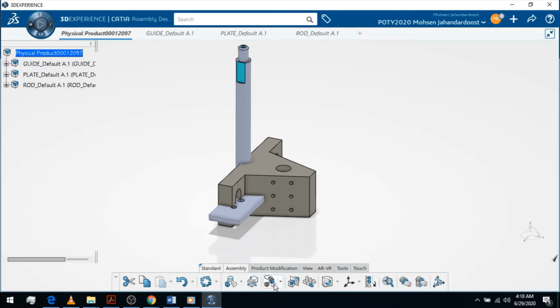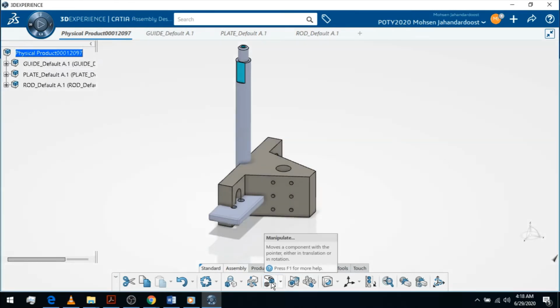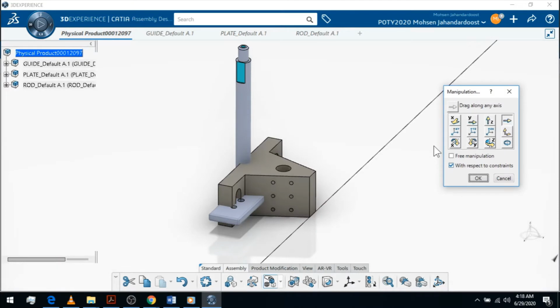Okay, so now let me start moving the part. When you click on the manipulation or movement of the part, you have different options. The first row is for moving alongside one axis, and then you have the movement through one plane. You have different options for the plane, and the last one is the rotation through the different axes. For the last column, you can define the line of the axis that you want to move.